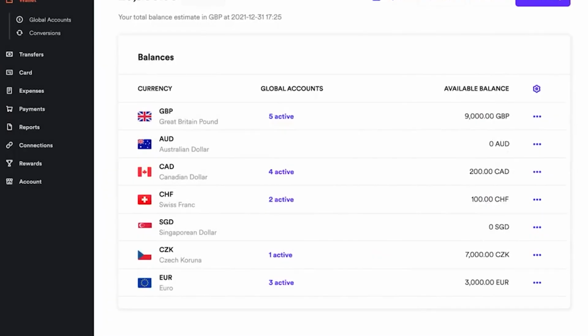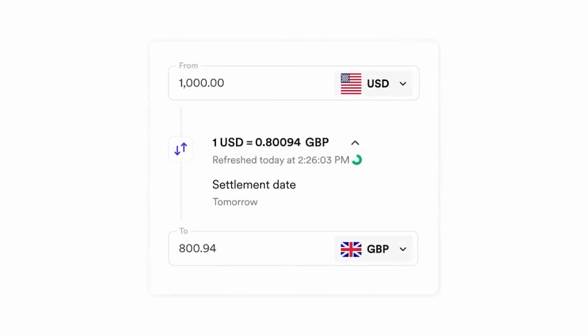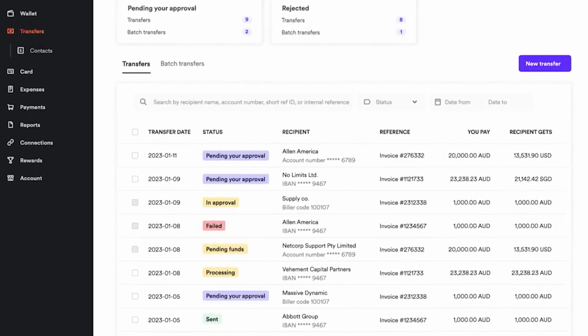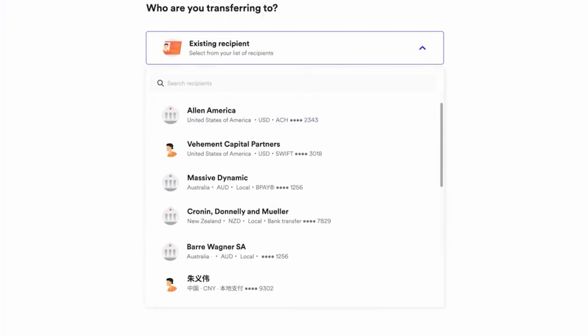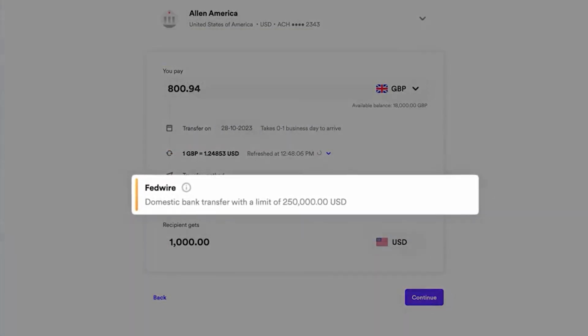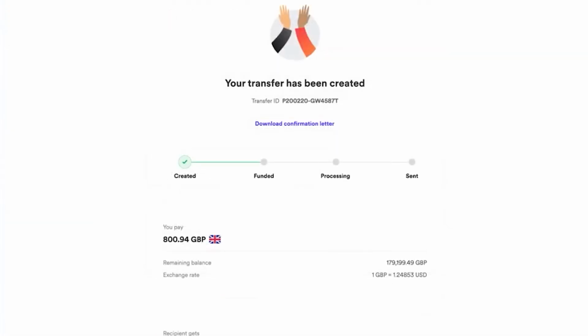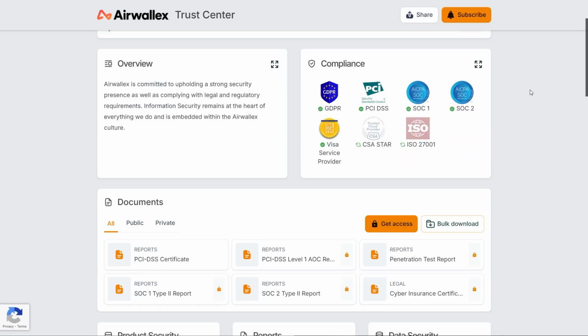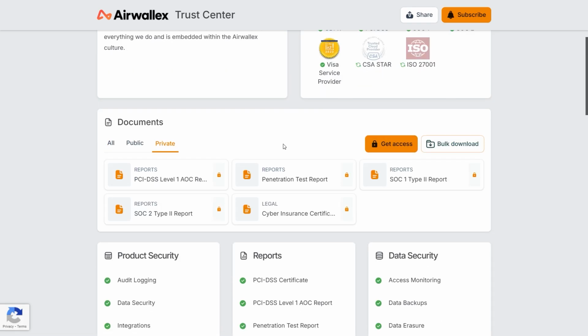But in my testing, for the vast majority of core functions like transfers and currency exchange, speed was a major strength, not a weakness. It's important to remember that as a platform serving massive global volume, there are some occasional delays that can happen with any provider, right? But these weren't the norm in my experience at all. This feels more like a potential minor irritation in an otherwise incredibly powerful engine. It doesn't touch the world-class security, which is a top priority for them, or the reliability of their core banking infrastructure. It's just something to keep in mind.